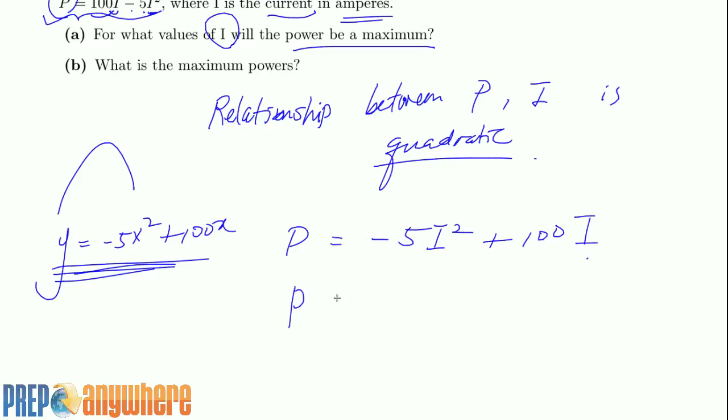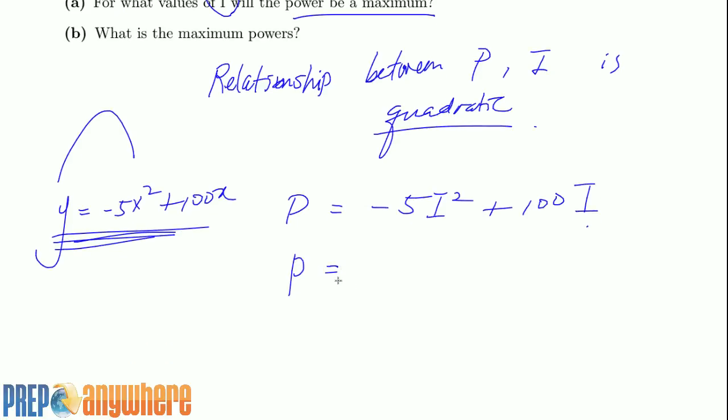How do you find the maximum? There's two ways. The first, more obvious way is to complete the square. The second way is to factor this. Now because this doesn't have any number at the end here, it's easier to factor, isn't it, than to complete the square. Do you guys all agree with that? It's easier to factor this one rather than complete the square. So I'm going to factor it. Okay, you get this, I minus 20.